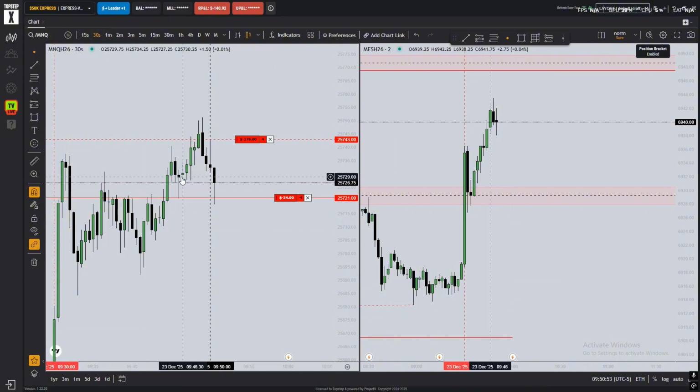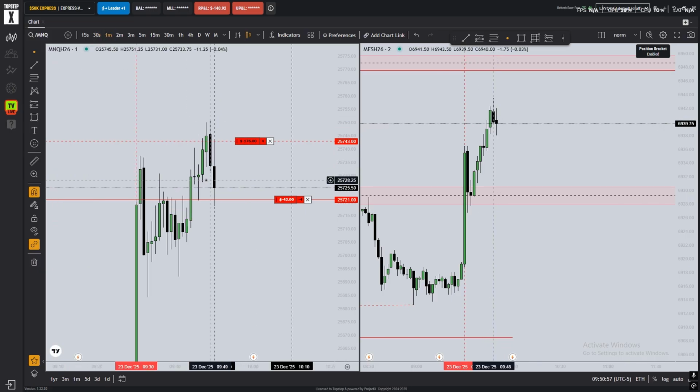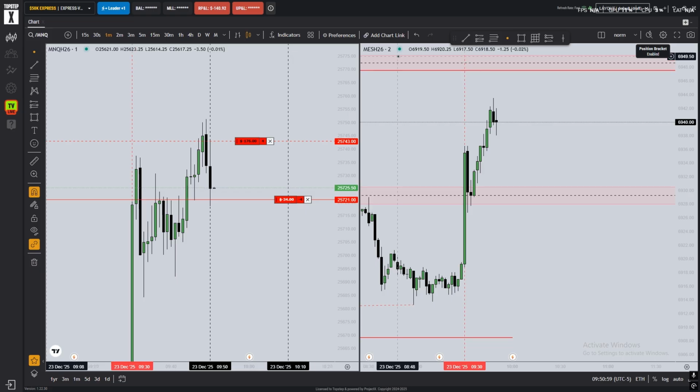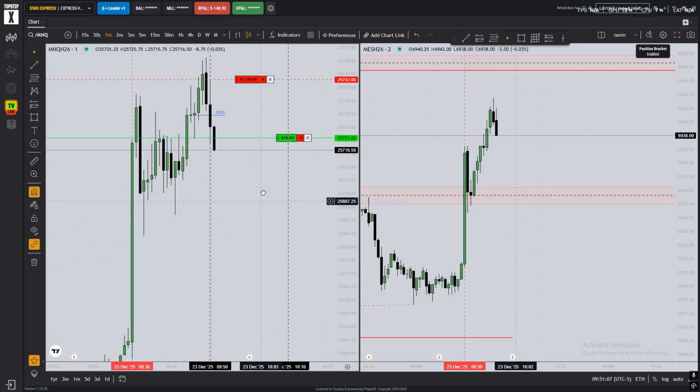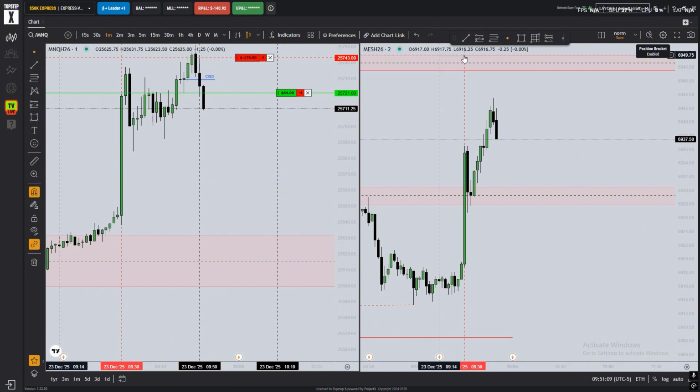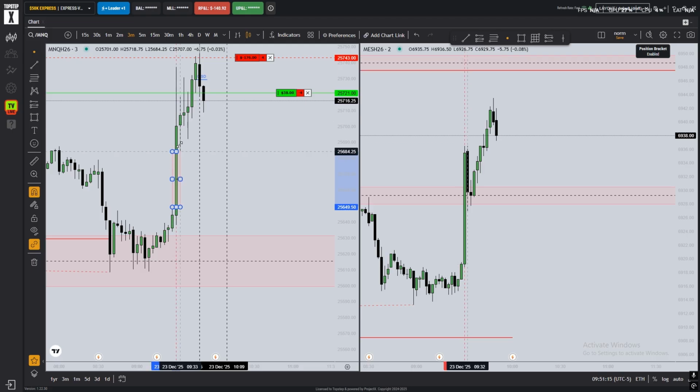Change right there. On that 30 second. Which would be a 1 minute change. But I want to see displacement inside of it. And I want to see us come back to this 3 minute. That is wide open. Let's draw it out just so you can see right here.